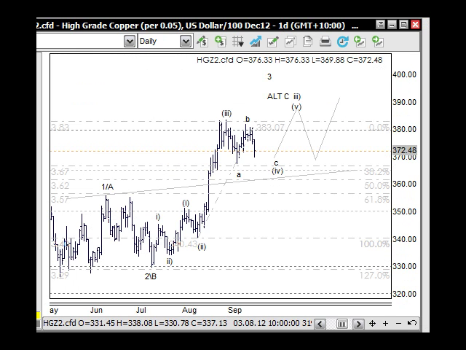Okay, looking at copper here for the base metals. Of course, the US dollar index is going to play a strong role in all of this, and we'll look at that next in the FX section there. But as far as it goes so far with copper, and gold's pretty much the same sort of daily pattern as we've got here as well.